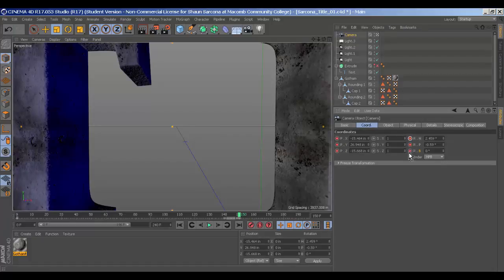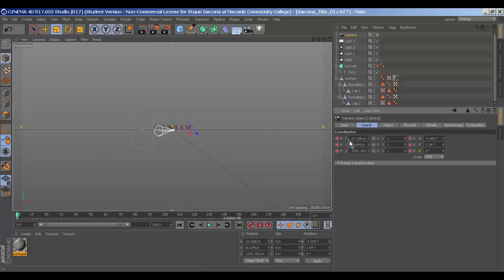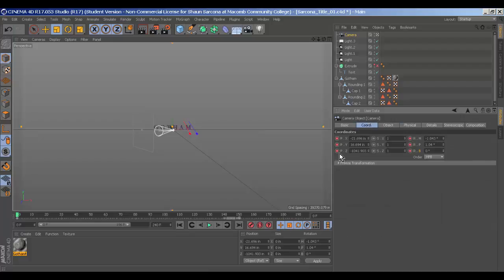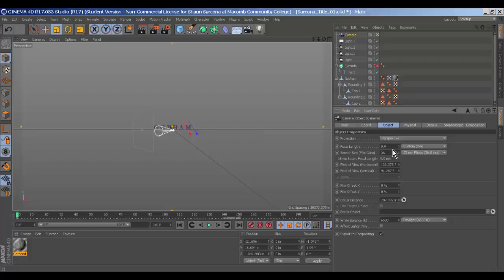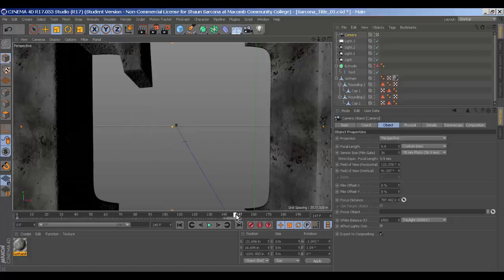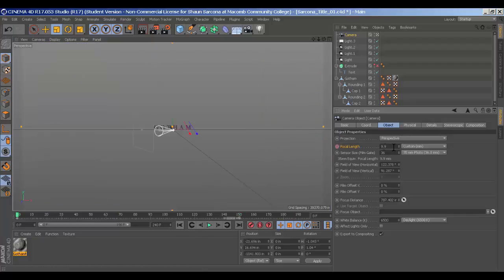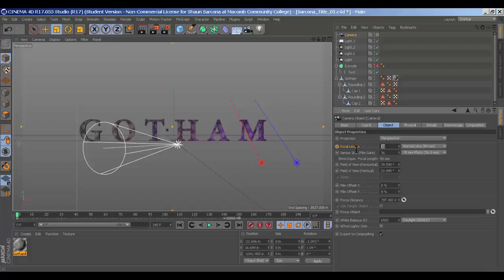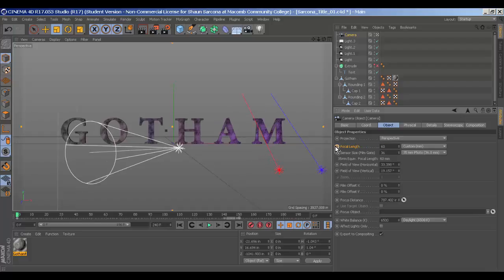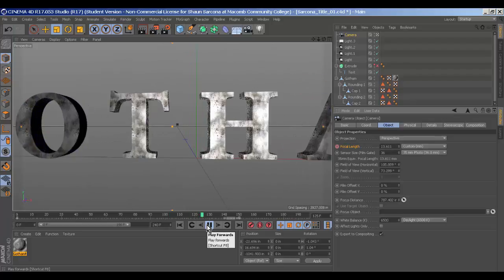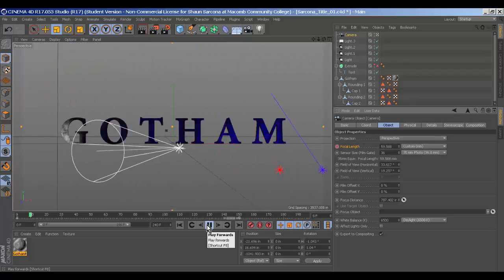Now I did this on purpose. If I rewind this, you'll see there's an error. We're really far back. Okay, so I have to make sure that I set my focal length keyframes too. My coordinates is just position, but the focal length is actually the zoom of the camera. So let me go back to 150. I'll set my focal length. I'll rewind to the beginning, and I'll set this to 60. Yeah, I believe I was at 60. Okay, so now when I rewind it and play, okay, we're going right inside there.